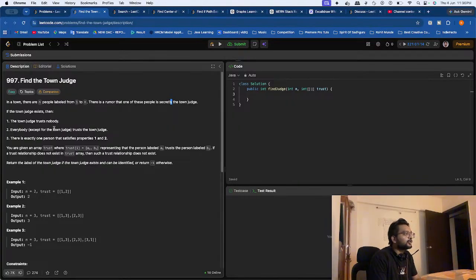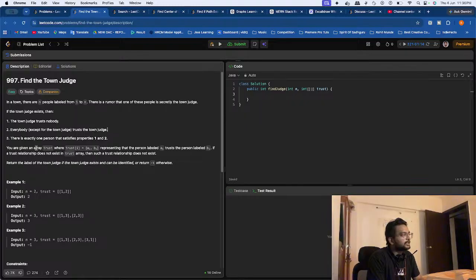Everybody except for the town judge trusts the town judge. Okay, town judge खुद को ही trust नहीं करता, but everybody trusts the town judge. Quite confusing though. There is exactly one person that satisfies properties 1 and 2.